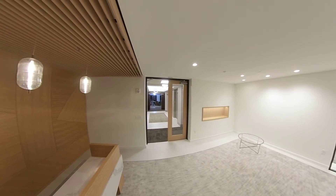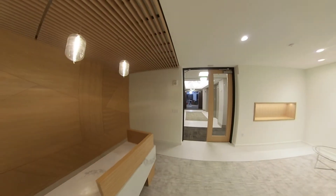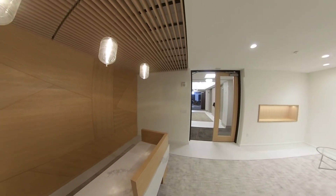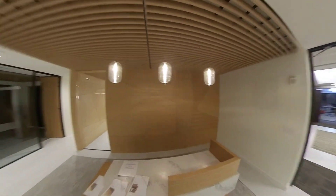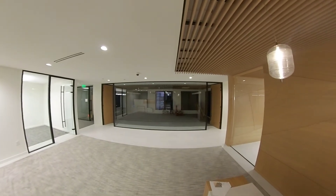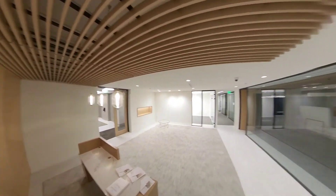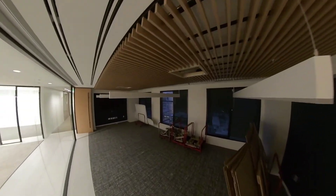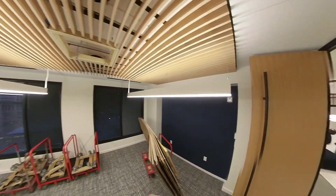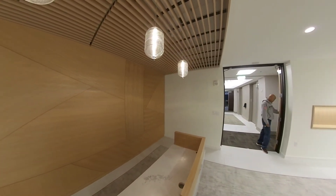Number seventeen: paint touch-up above the ceiling on the same door. That is complete. Number eighteen is a general note — final brushing and dusting of all ceiling fixtures. That item is complete. We did all lights, all sprinkler heads, all nine wood ceilings, and anything above that needed cleaning — recleaned with white vinegar so any wet residue would not reappear. Number eighteen is complete.